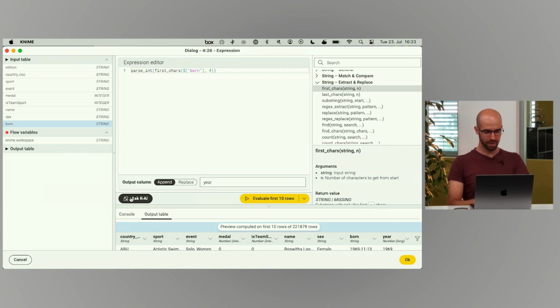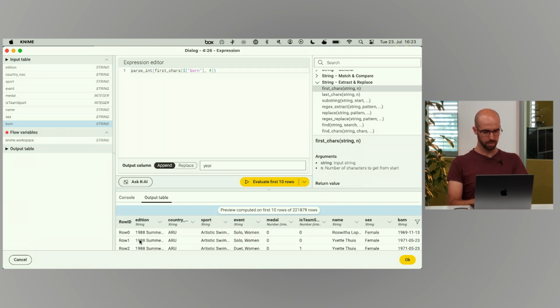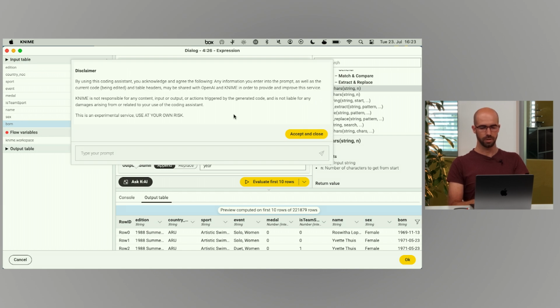So something we could do is, now I've extracted the year when somebody was born, but we also know when the Olympics were taking place. So let's say we want to compute the age of the athlete at the sports event.